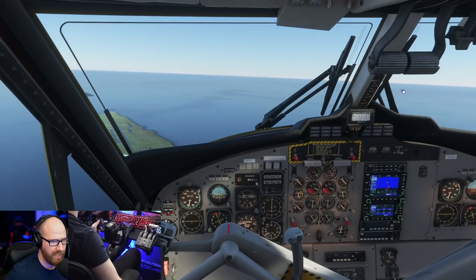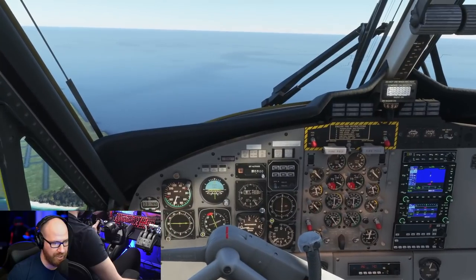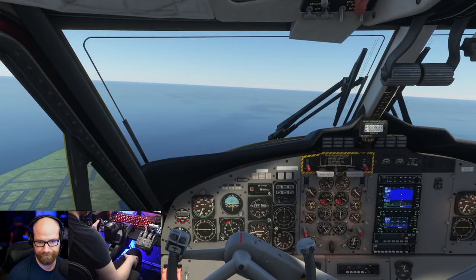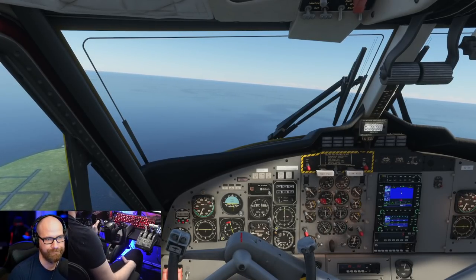Aviator 777. I'm trying to figure out what I need to use to get my GG at 70 when we're taxiing. It seems to be much lower than that, so I don't know what I'm doing wrong there. But we're just messing around and learning the plane. Yeah, there's no transition from idle to full throttle. We noticed that. It just cuts out completely.